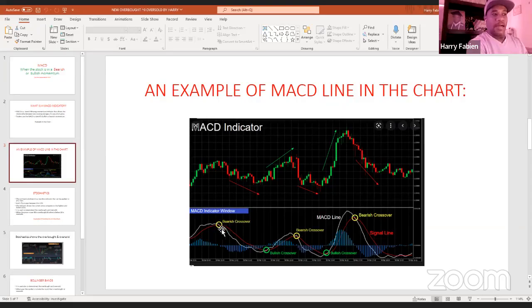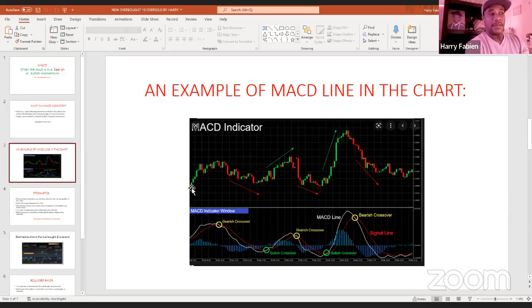Now from there, there's a change. You're going to see the red line, the bearish crossover. Whenever there's a bearish crossover, the red line is at the top. We have what you call bearish momentum. So if you have bought from there and it's been going up, whenever you see the red line crossing over, it's time for you to sell.